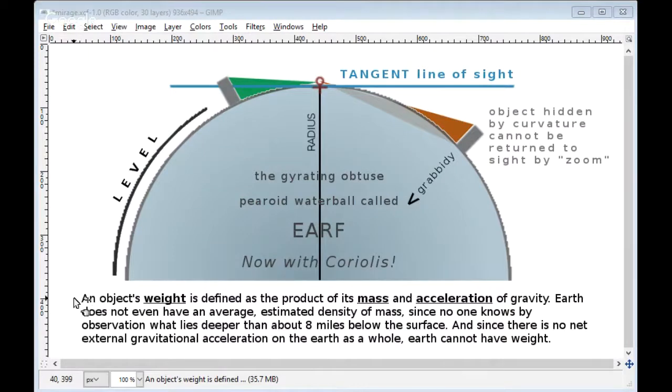And last but not least, as I have in the words down here at the bottom, when it comes to people saying the Earth weighs a certain amount, no, it doesn't. It has no weight, because an object's weight is defined as a product of its mass times acceleration. That is the general formula for any kind of force: mass times acceleration. F equals m times a, or ma. Weight is simply a specific force, where you assume the acceleration of gravity on a mass.